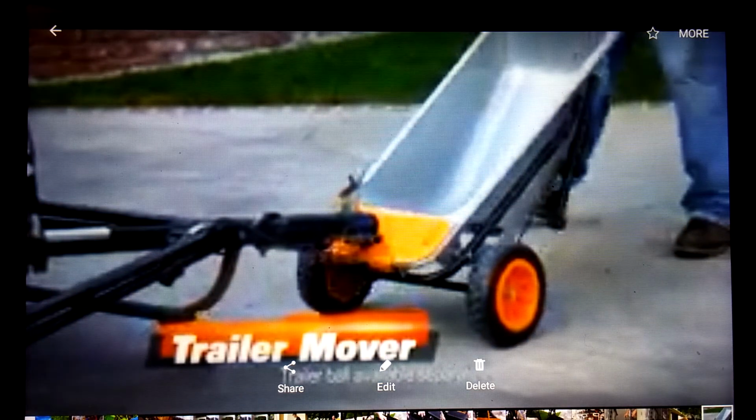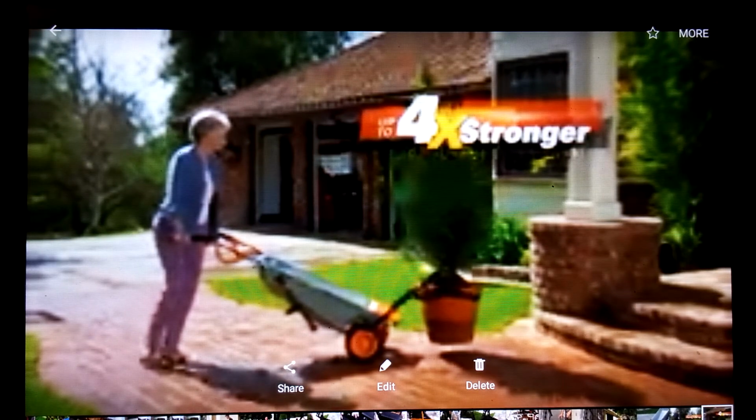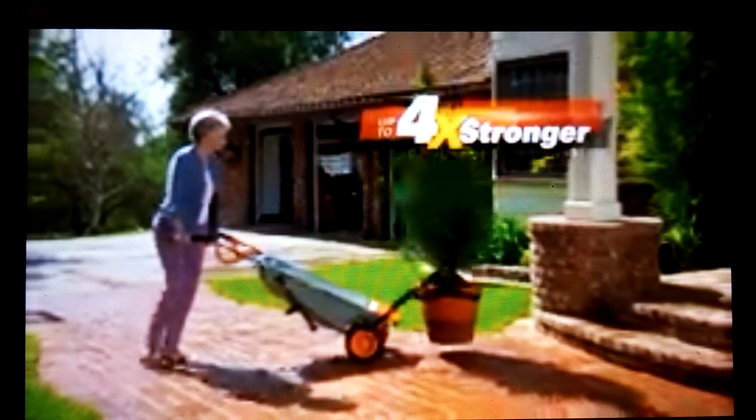Moving a trailer. Several different shots of that. Here's a lady trucking along with a rock, no problem. Big plant there. That's a lot of dirt in there. That's probably 100 pounds, close to it anyway.